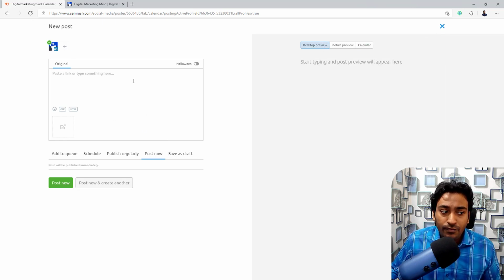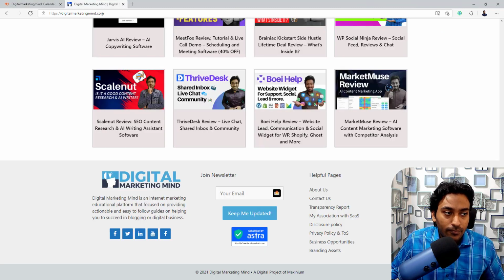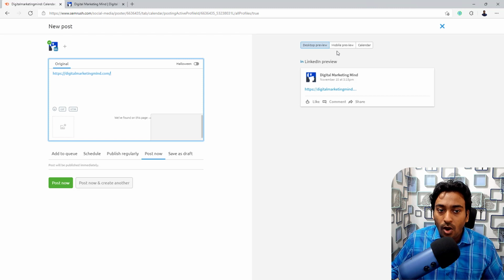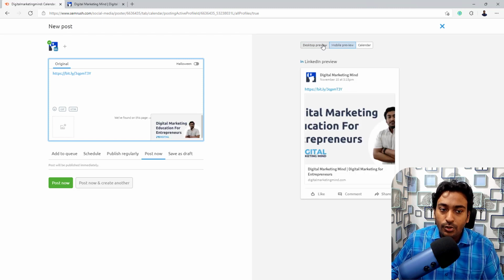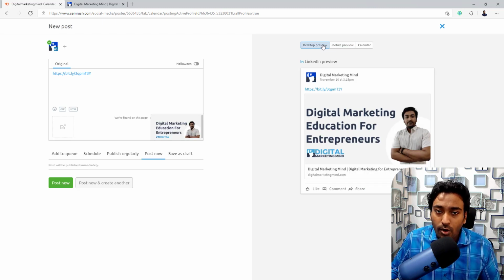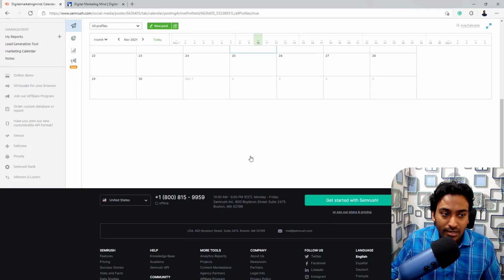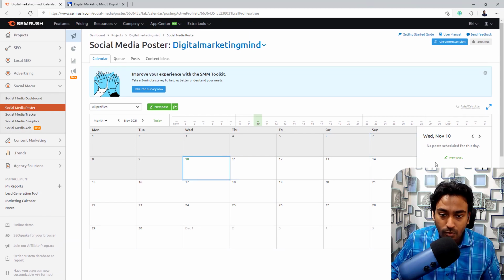You can see the preview of whatever you are typing. For example, I'm copy pasting this, and you can automatically see how it might look as this particular tweet, or how it will look on this particular social media post. So you can have all those things from the social media calendar itself. You can see all the different ones. You can also change the color. You can understand the time zone from here.